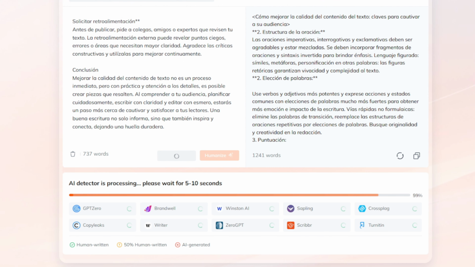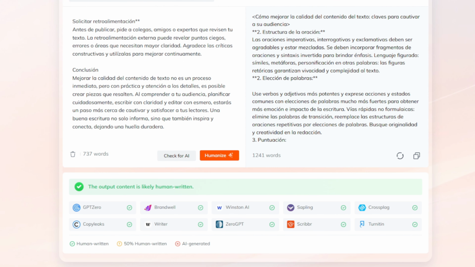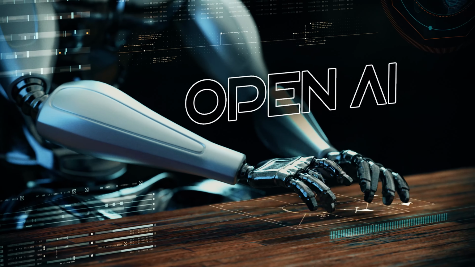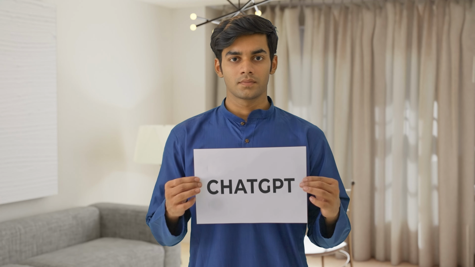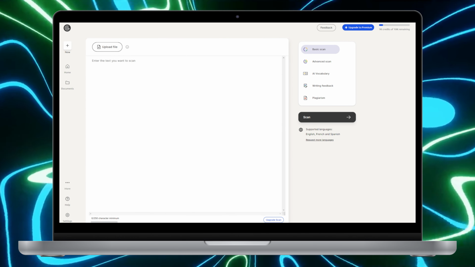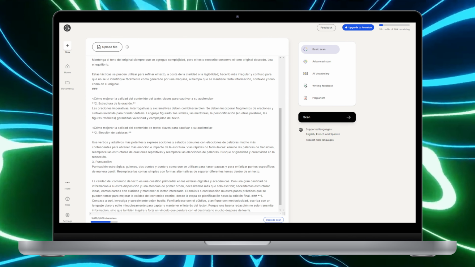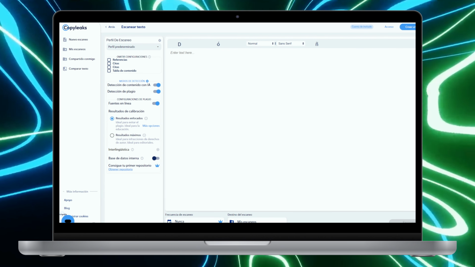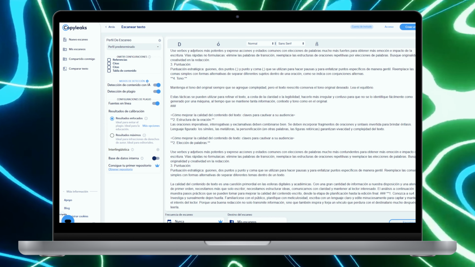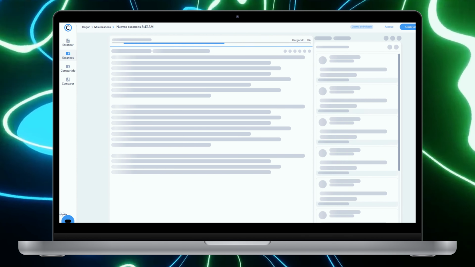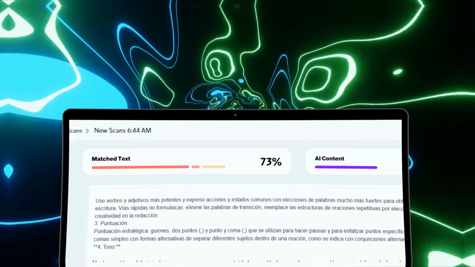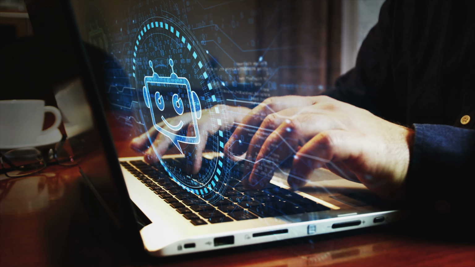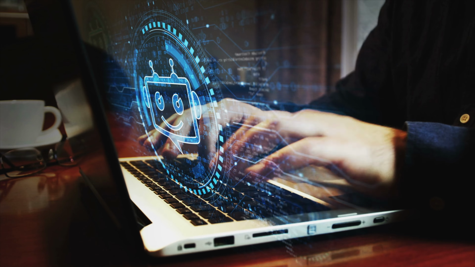After processing, we get a fully humanized article that passes all artificial intelligence detection tests. We're not done yet, though. To ensure rigorous detection results, we must test the humanized content again with GPT-0 and Copyleaks. Let's start with GPT-0. After a short wait, the text is determined to be predominantly human-written. Next, we test it with Copyleaks. The analysis shows only minimal signs of AI involvement, deeming the text essentially human-written. By following these steps, we can easily obtain an article that passes AI detection with flying colors.